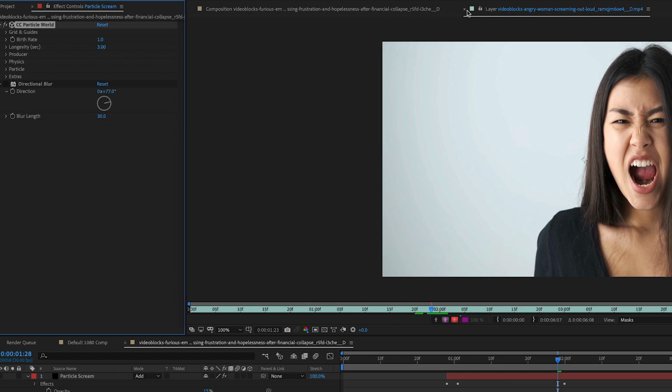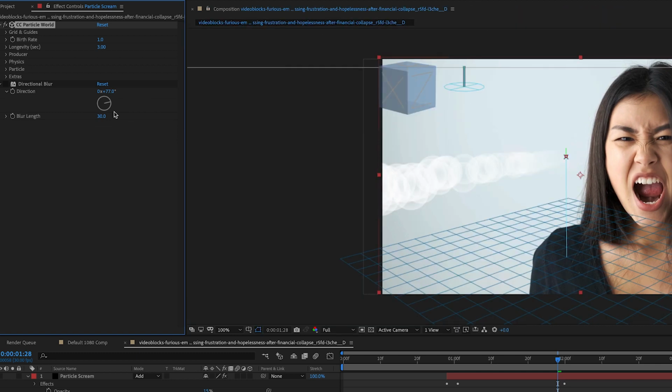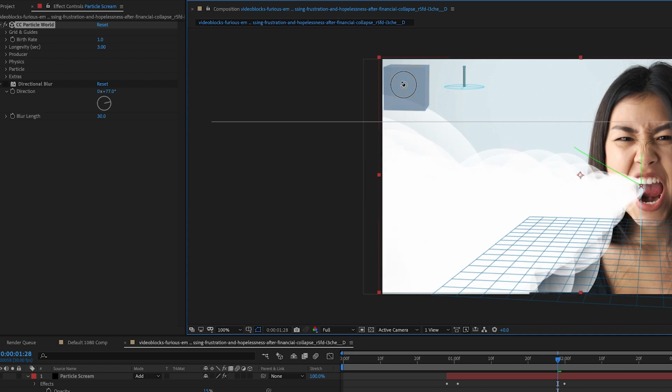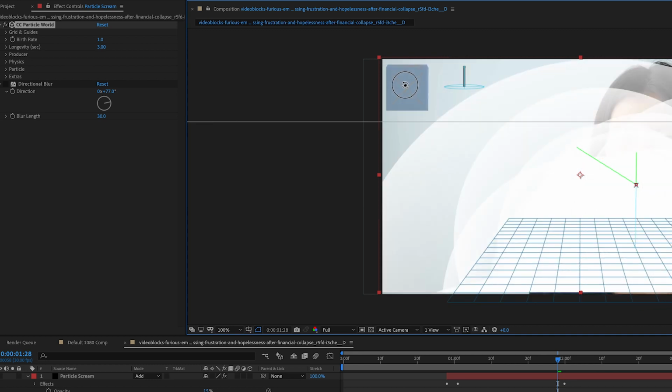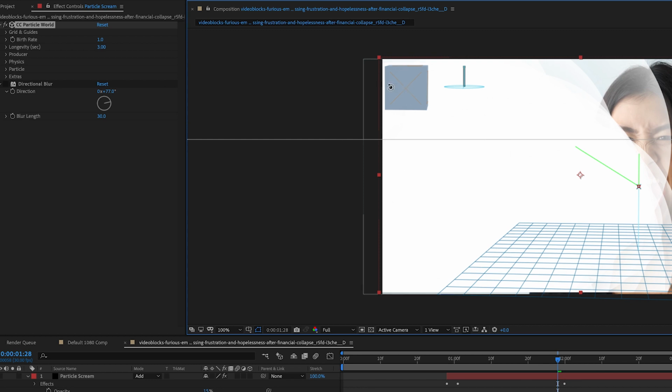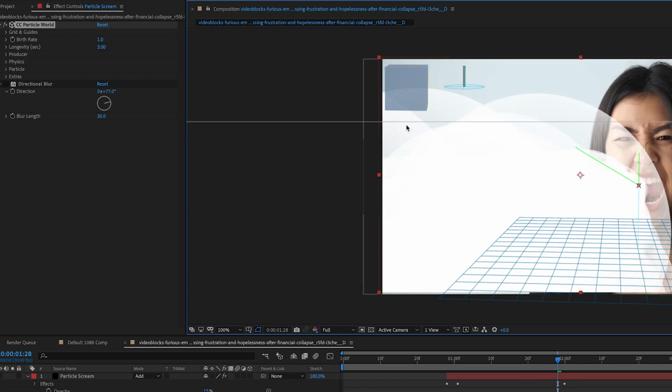It is now super easy for me to rotate this. Let's say we've got it lined up with her. I'll just move it over here so that we can see what's going on. All I have to do is move this producer position to where her mouth is and rotate this forward to something like that. And maybe more like that. Let's do something like that.